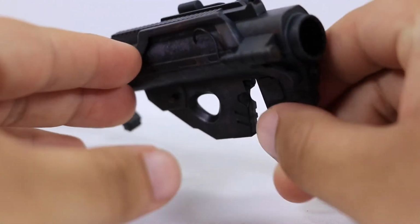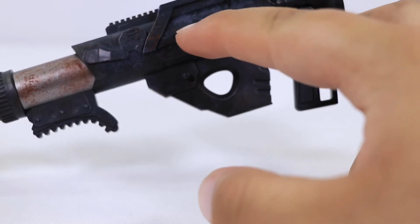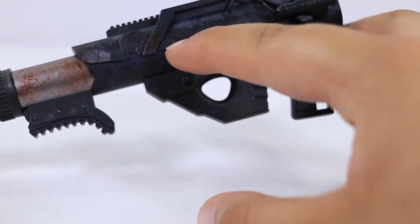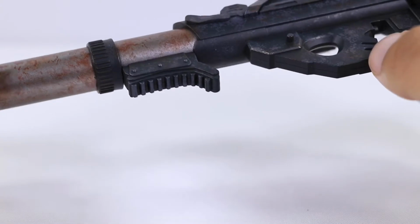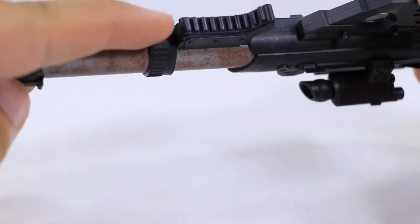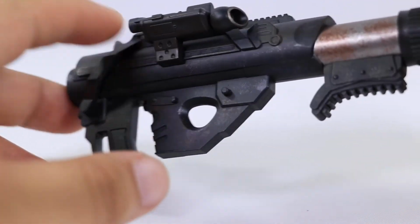You can see the inside of the cannon right there, and you can see it kind of faded right over here, which is awesome. And you can see some of the rusty look going on right over here. Really do dig that, and I really like the sculpting for this piece, and same thing over here, which is done awesome. And even the scope is done very nicely as well.